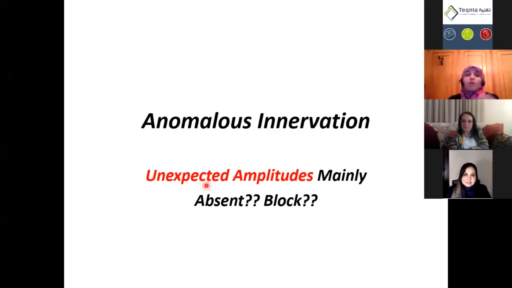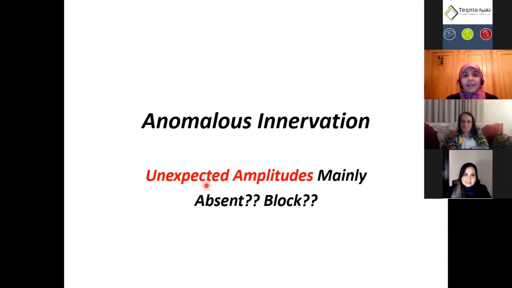Well, we don't know before entering the patient if he has anomalous innervation or not. And of course, while we are working, we don't encounter anomalies all the time. We expect that he is okay most of the time. So when do we suspect anomalous innervation? When you see unexpected amplitudes, when you see block, when you see absent responses. Before documenting block or absent responses, you have to screen your mind: is there any anomalous innervation here?